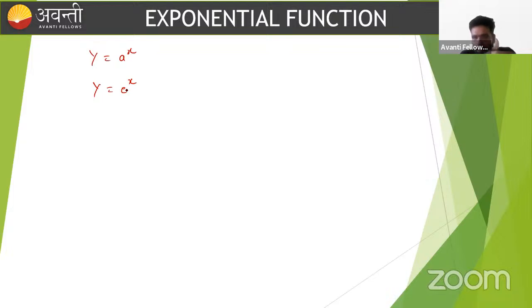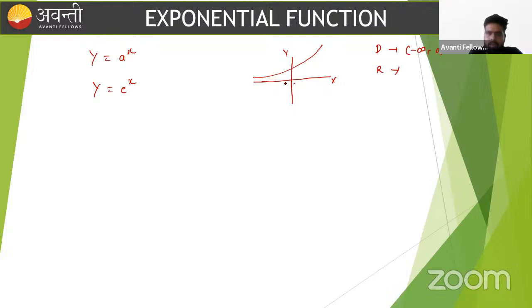Leaps and bounds. When such type of growth comes into picture, such type of growth is known as the exponential function. Okay, and what is the basic graph of exponential function? If this is the x, this is the y, this is the basic graph of exponential function. Okay, what is the domain here? So we can say the domain, that graph is defined for all the x. So domain is nothing but minus infinite to plus infinite.